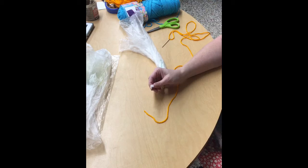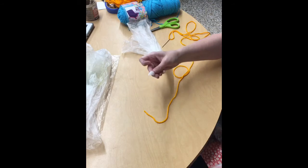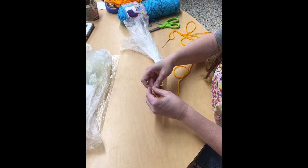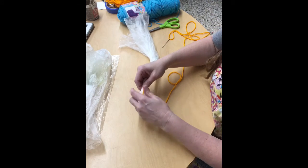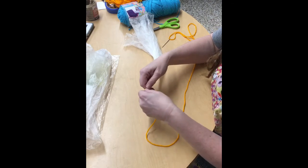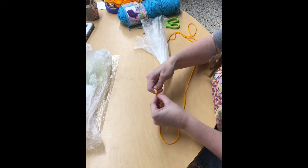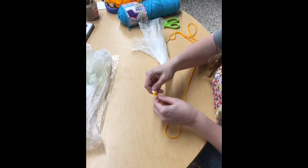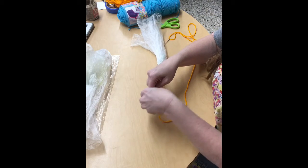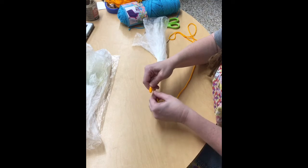The only thing that is just a little difficult would be the fact that this is plastic, and generally hot glue melts that, but I have a low temp, so I'm just gonna add a little bit there and start my wrapping. Remember that we have to wrap or wind our yarn before we can start the coiling process.